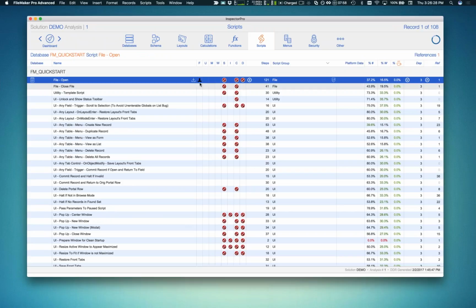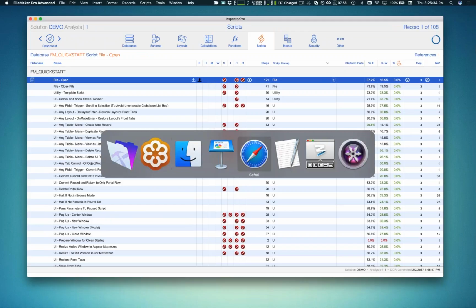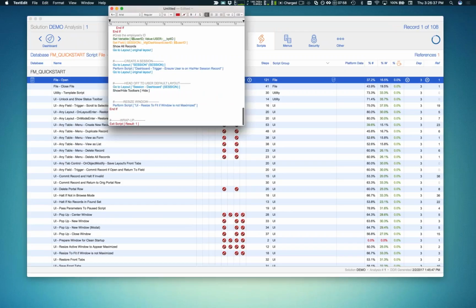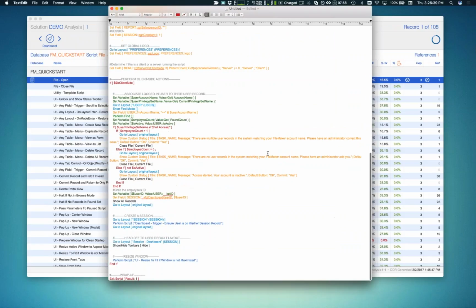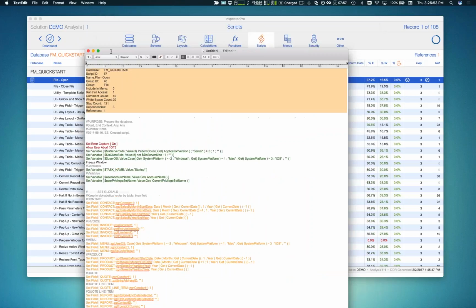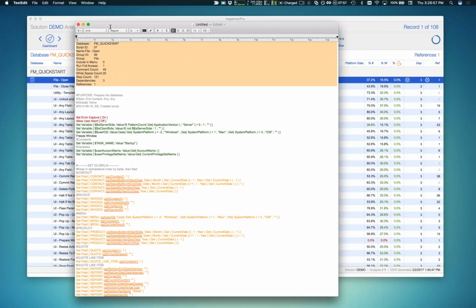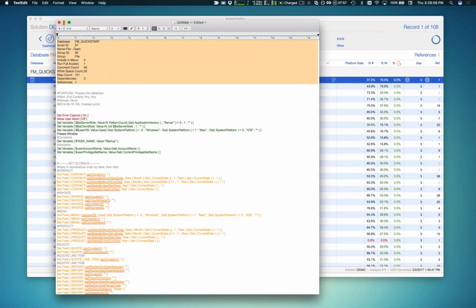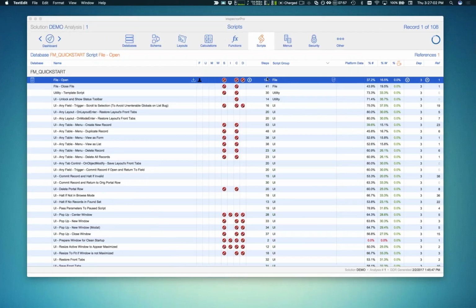If I wanted to, I could copy this script to the clipboard, and I could share it with my peers. So just paste that in there, and now I've copied the entire steps of a script, including some header information about what database it's in, what the script ID is, the name of the script, etc. So if you wanted to share some code or talk to someone about some aspect of a script, you could do that. Again, you have the script steps here. You have what group it belongs to.